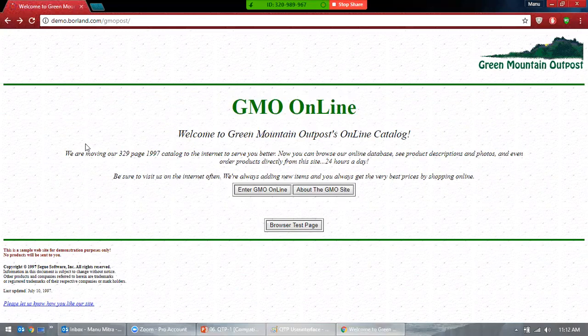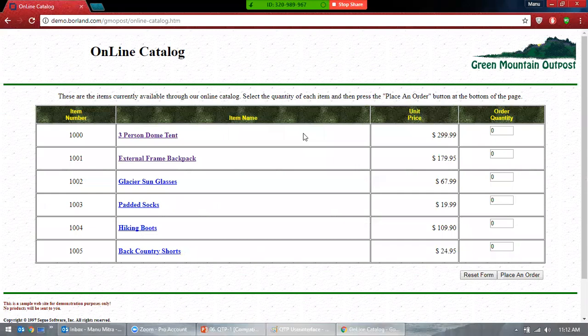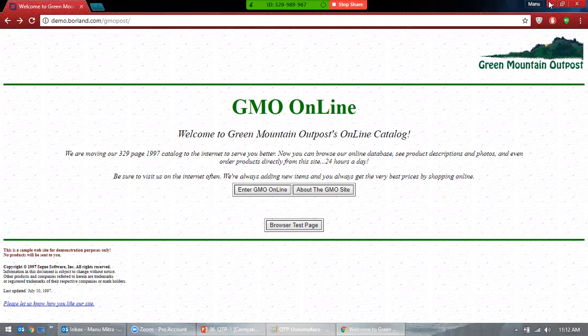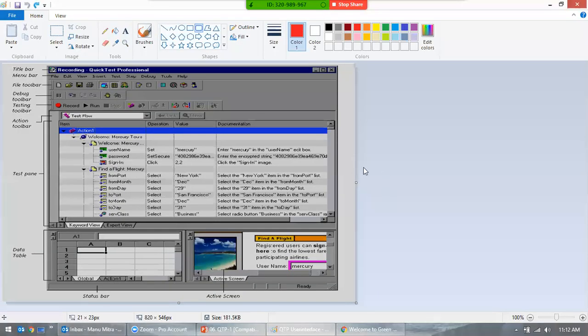Now, the important thing here is to identify a unique property and value. QTP only identifies unique properties and values. Here, the unique property is title. The title of this button is enter geomon, and no other button has that title. So if you put the title, now it knows which one to click. You write the code, dot click, it clicks. That's how QTP recognizes: always based on objects, which are the properties and values of that object.